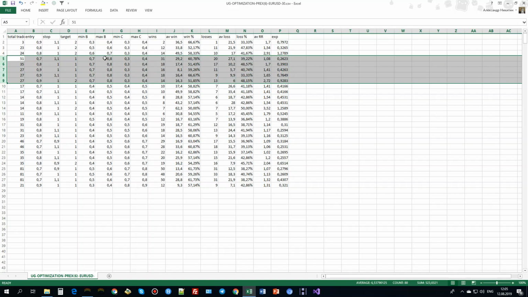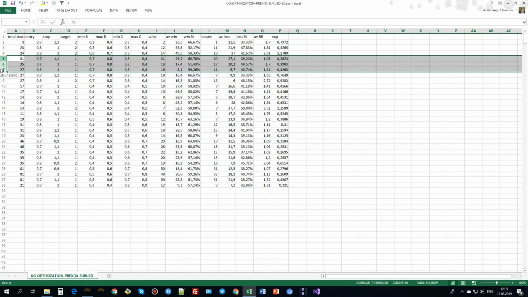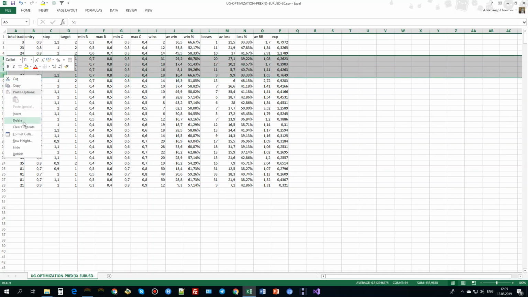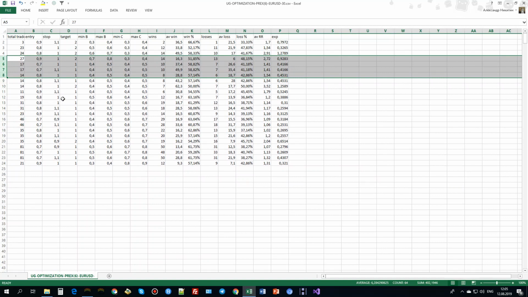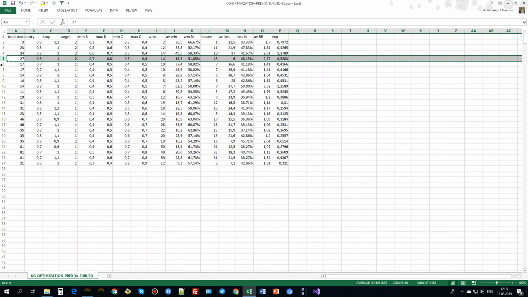Then we have this pattern, 7834, and we also have different ways of trading it. Let us choose the one that is the best, 92. Delete that. Okay, so 92 was this one.